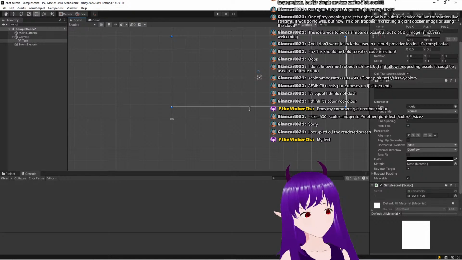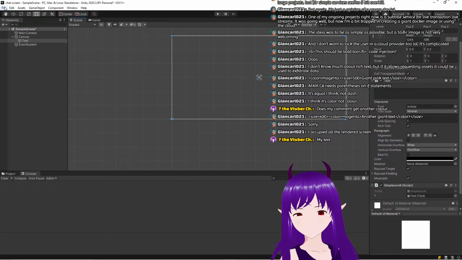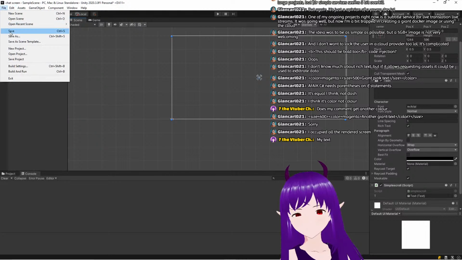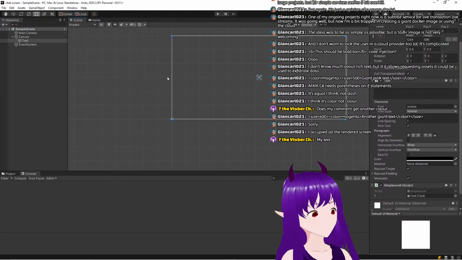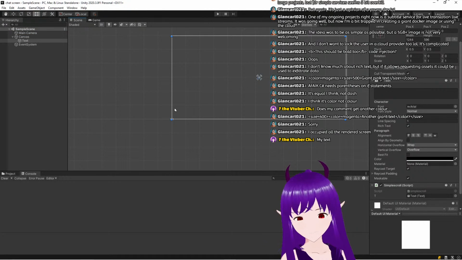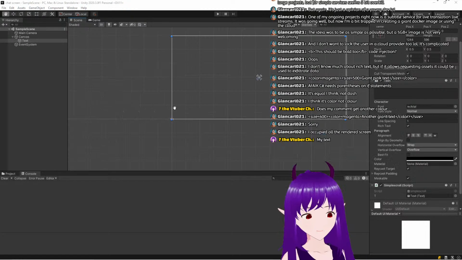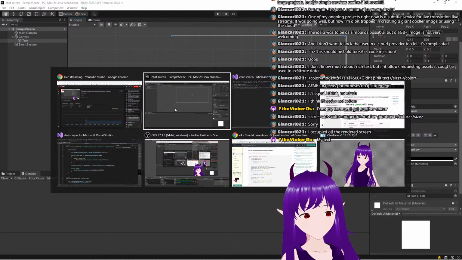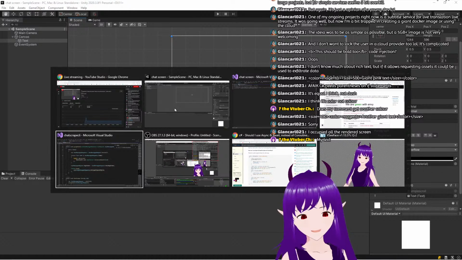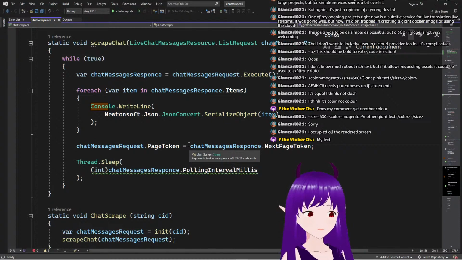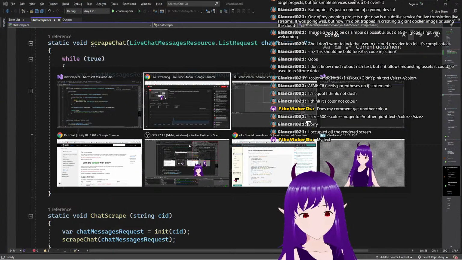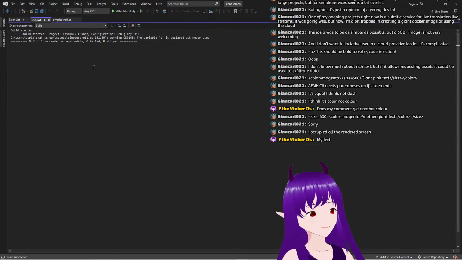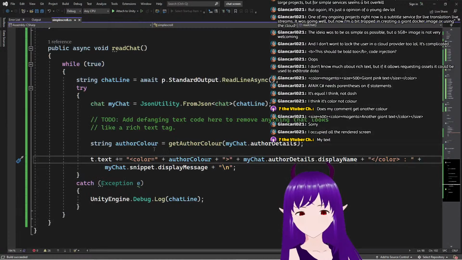Let's adjust this. Just going to save everything. And let's have a look at the code. We can actually probably do the defanging now, he says, as he swaps into the wrong one. Yep.